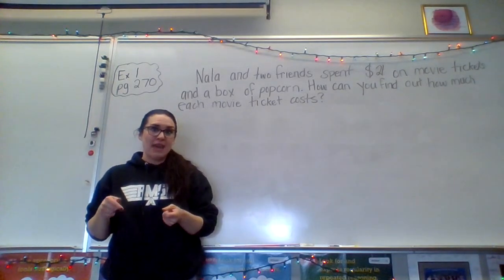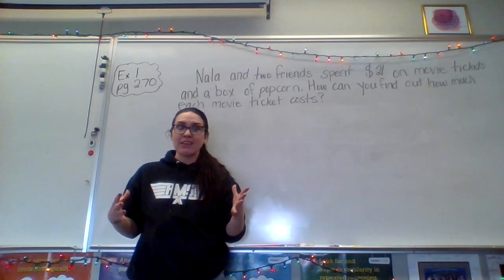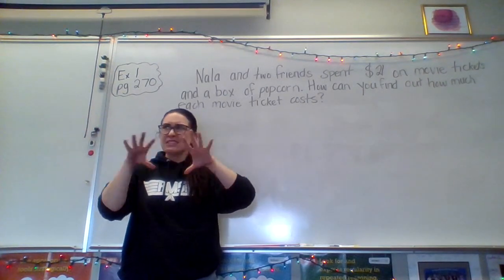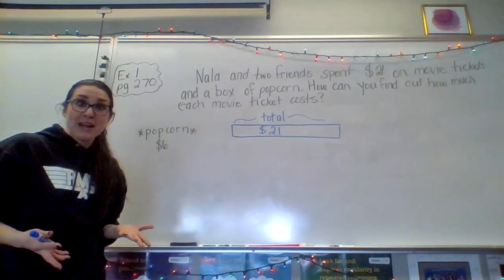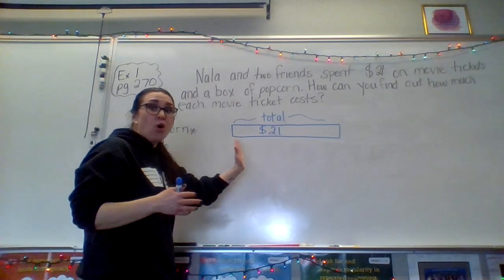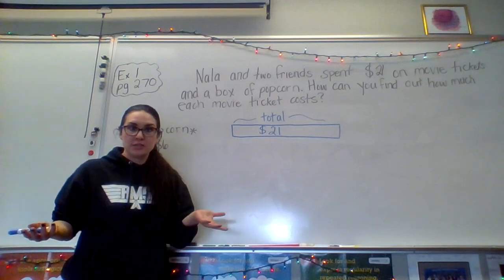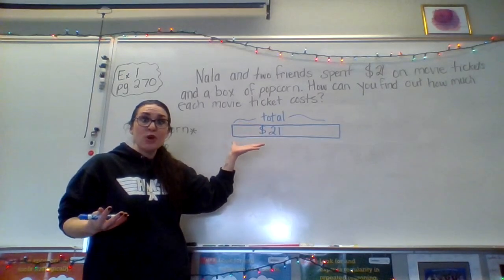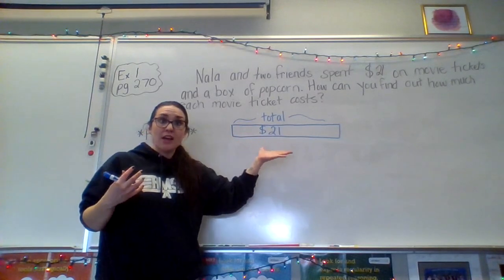So if you look at the picture on that page, it actually tells you how much the popcorn costs. And we know how much they spent all together. And then it's showing this weird bar thing. What's that called? Oh yeah, it's a bar diagram. So let's add some more information here. So first, what I know from that picture is that the popcorn cost $6, all right? I also know that the whole entire amount of money that they had to spend was $21, okay? So this first long rectangle or this first bar that I drew represents our total amount, the whole amount that they actually spent, which was $21.